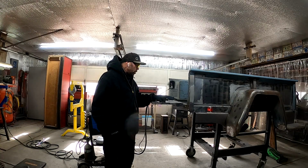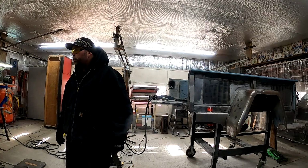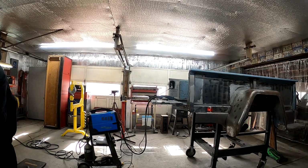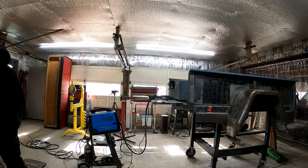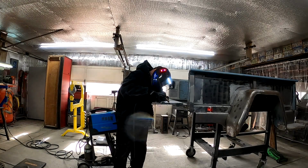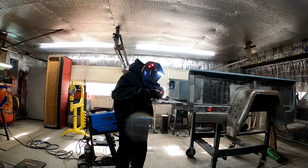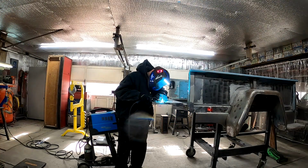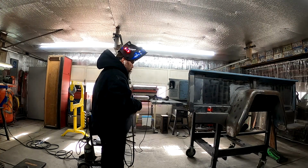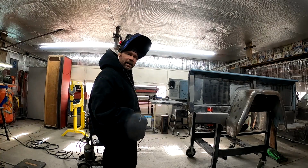So we will finish welding this up. Hopefully burn us out of gas. Gotta be getting closer. Still not out of gas yet. We gotta be getting closer.